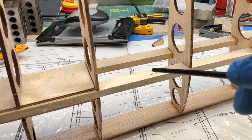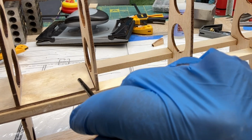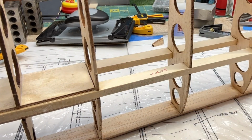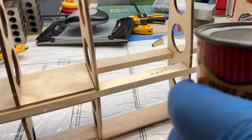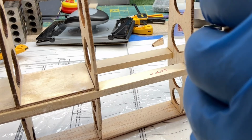All right, so hopefully you can see that I have a little gap here between this plywood piece and the rib. It's not really that concerning, but I'm just using this as an example. So that's a little open gap, and what you can do is take just baking soda, and I'm going to try to get it on there with a brush if I can.